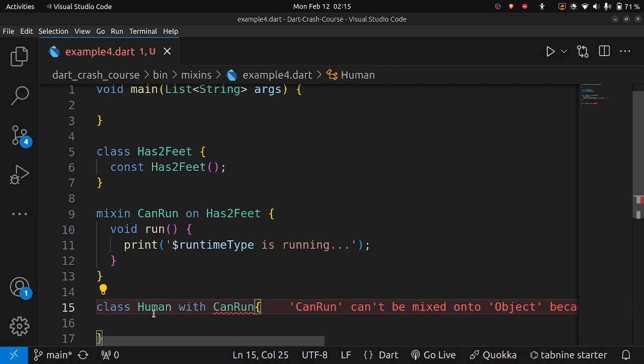So this is what this type is doing. It's bringing CanRun in, and CanRun is not showing an error that it has to conform. So what do we do then?